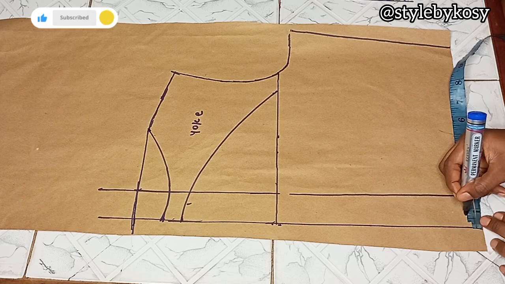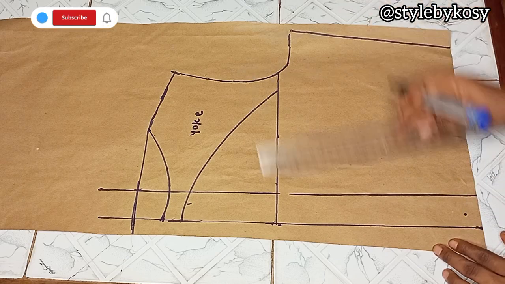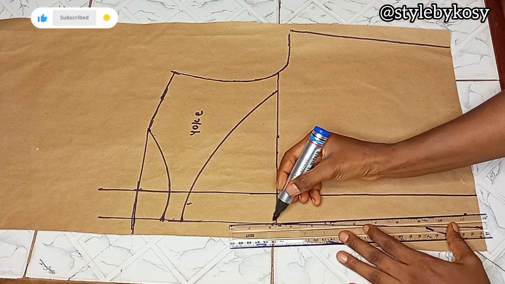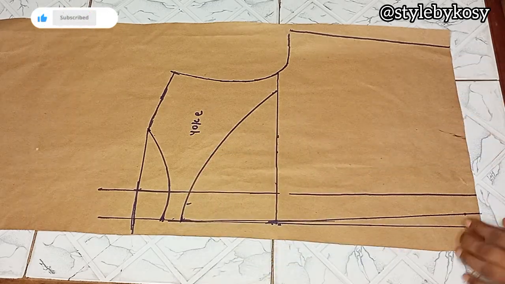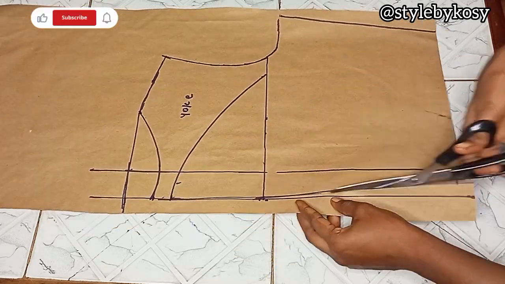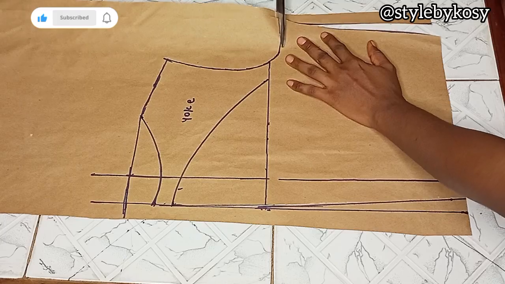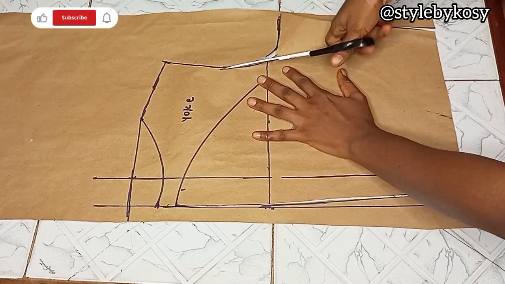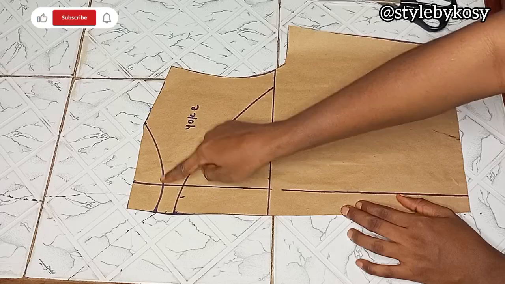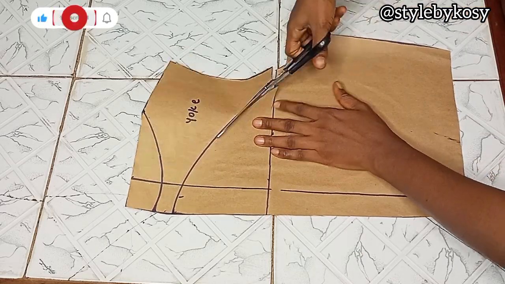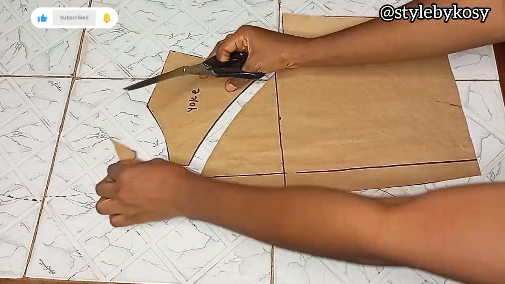Okay, so next thing I want to do is from the waistline, I went in by 1/2 inch. This is to avoid zipper boldness after attaching it. So I went ahead to give it a slant, as you can see. Now I'm done with this, I'll just go ahead and cut it out. All right, just watch what I'm doing here so you know the right part to cut out. All right, so I've gone ahead to cut this out, as you can see.